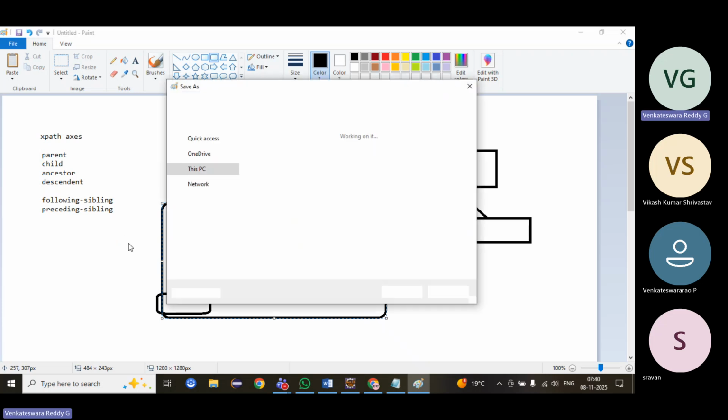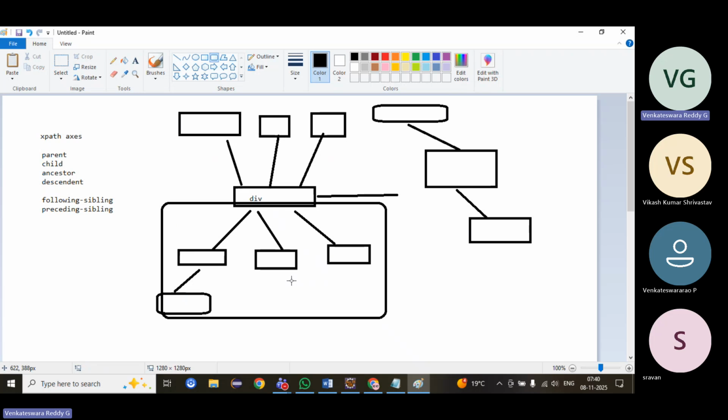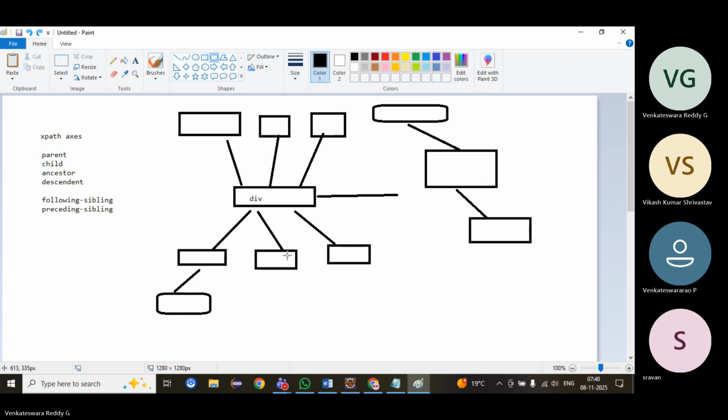But what are siblings? An easy way to tell: we have brothers and sisters, and all are called siblings. That means same level. These are all in the same level, and these are called siblings. Suppose I take this element as a reference.